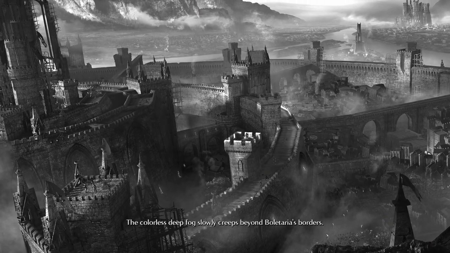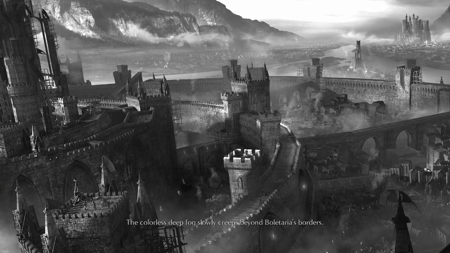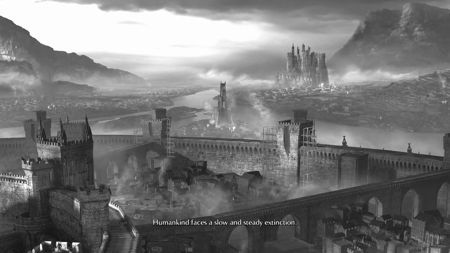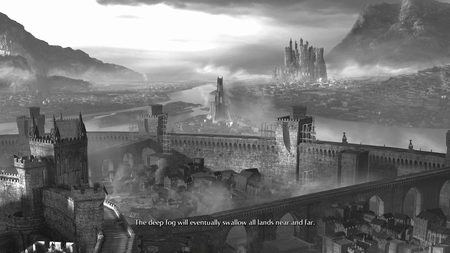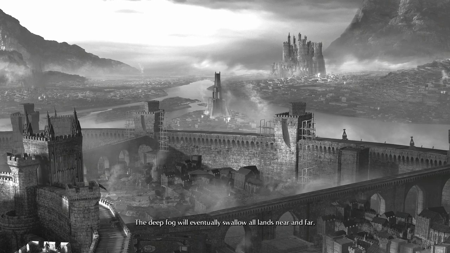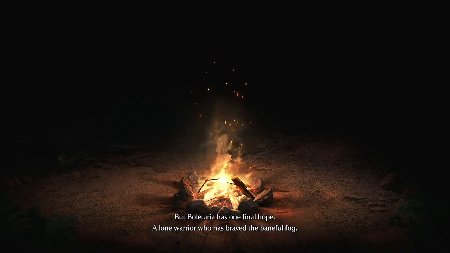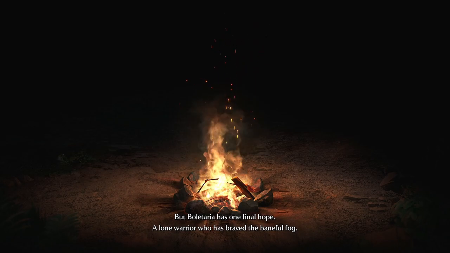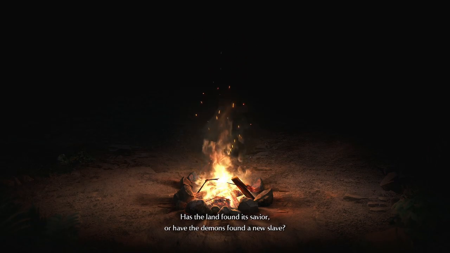The colorless deep fog slowly creeps beyond Boletaria's borders. Humankind faces a slow and steady extinction. The deep fog will eventually swallow all lands near and far. But Boletaria has one final hope. A lone warrior who has braved the baneful fog. Oh, has the land found its savior? Or have the demons found a new slave?